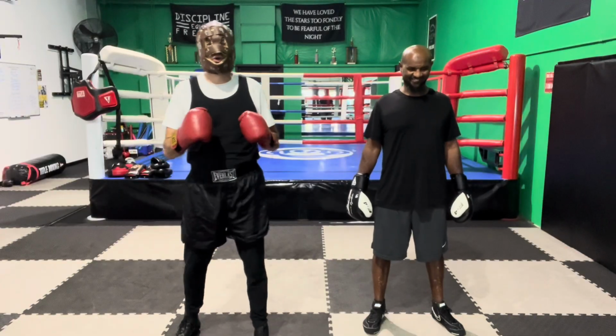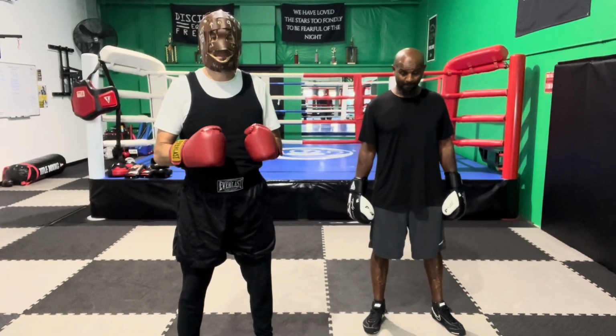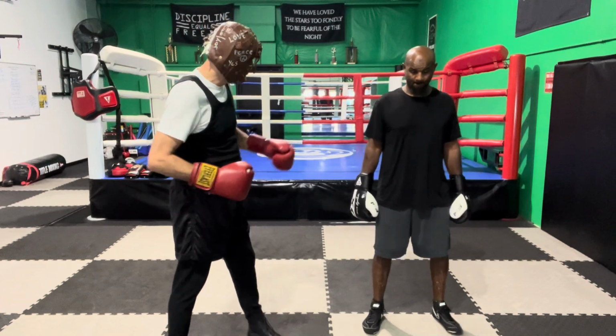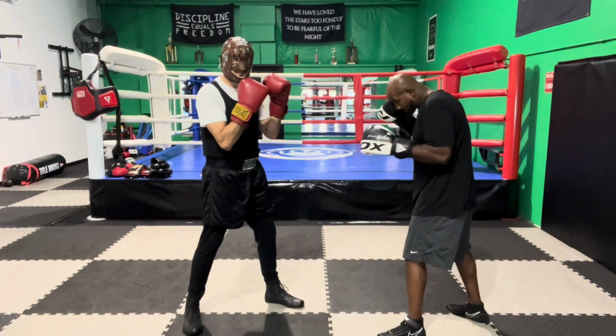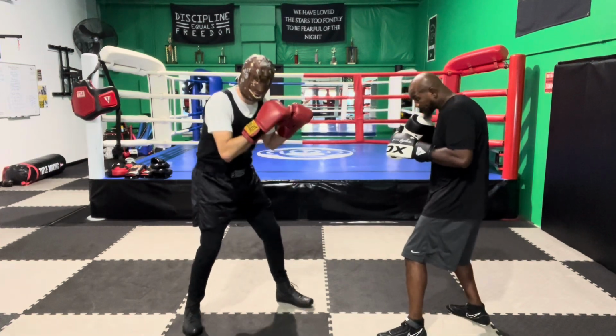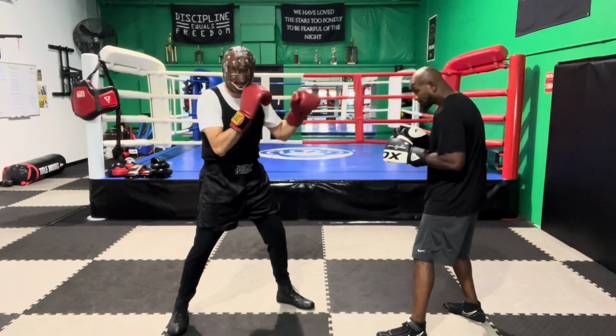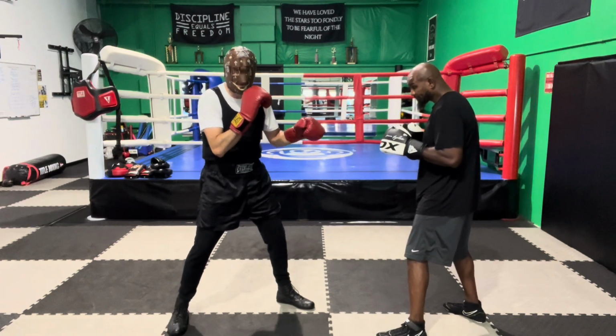So now we're going to show you how to do the slip, the bob, and the bob and weave against an opponent when they punch. So when you're facing off your opponent, remember, I'm not standing tall. I'm not in that crouch. I'm going to start with a medium crouch. Got my left hand up for my guarding hand, and then I can have the left hand up and out or down if I want.